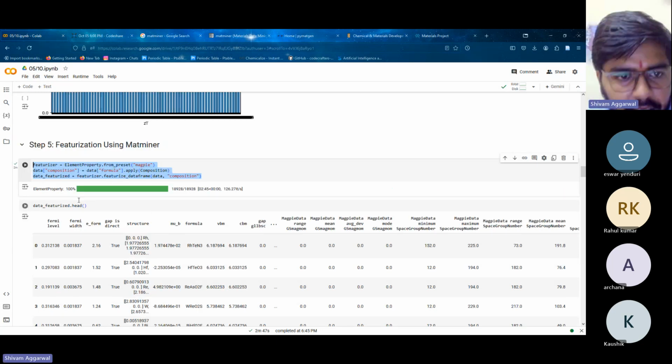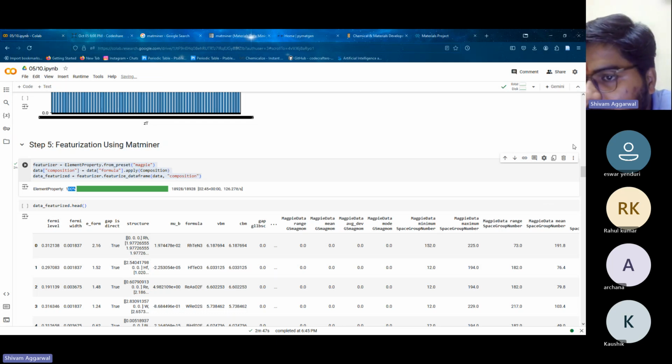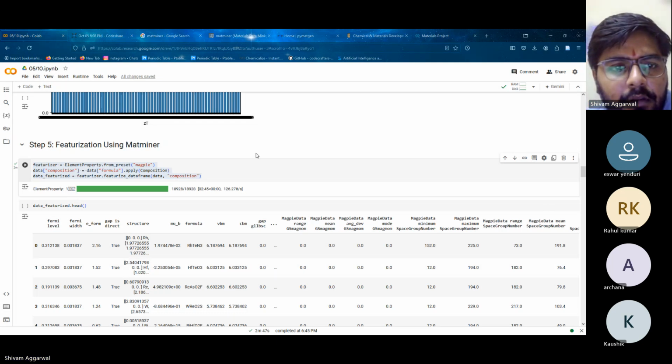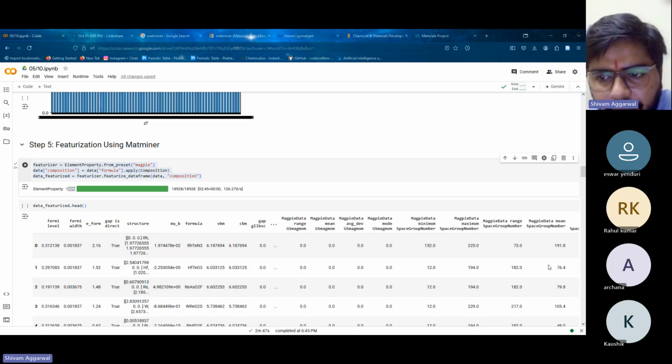Now you can see here the 100% featurization has been done. So, are all of you getting the same thing? Is it done for all of you?